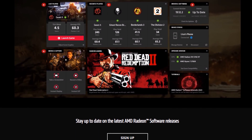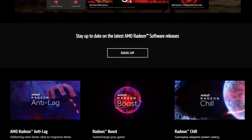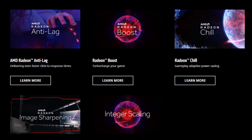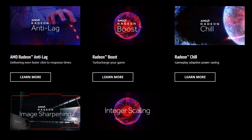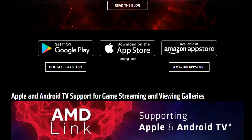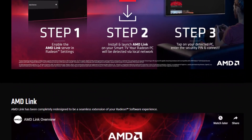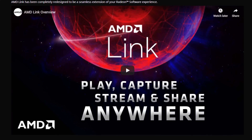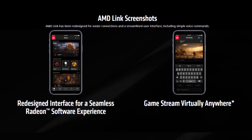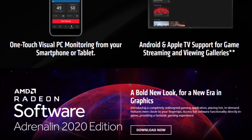Things like Radeon Boost, which is a small sacrifice in image fidelity for a big gain in frame rate minimums. You also get Radeon Anti-Lag, which can shave maybe a frame or two off the response time of the game — so when you click, stuff happens a little faster. And Radeon Image Sharpening, which I use myself to play most games at 4K but with 1440p frame rates, because it's smart upscaling. AMD Link also gets an honorable mention because it leverages hardware H.265 acceleration in Navi — that acceleration is legitimately incredible. Out of the box, the experience for streamers and encoders is still not where it should be, but it's possible to get a good setup with OBS, and the H.265 hardware encoder really is better than anything NVIDIA has. Though most people are going to be using H.264, maybe AMD can bribe Twitch to add H.265 support for streamers.